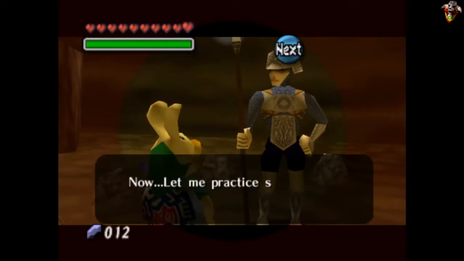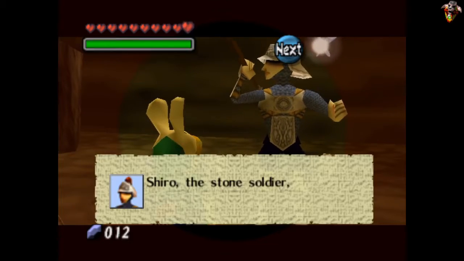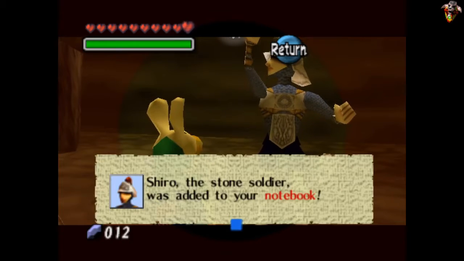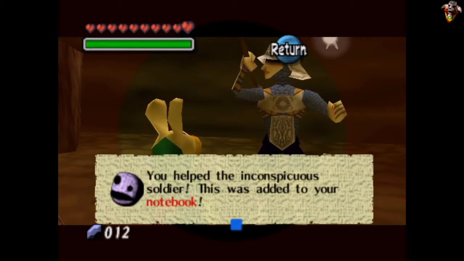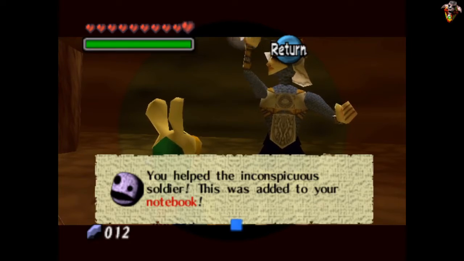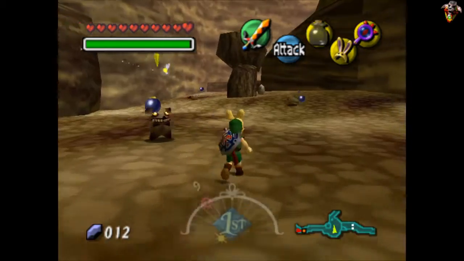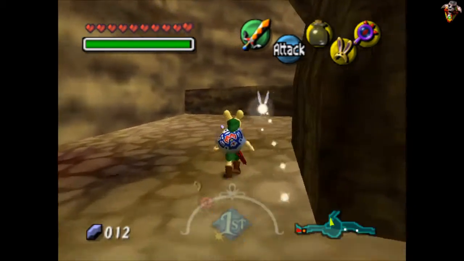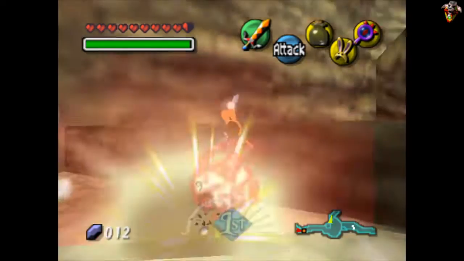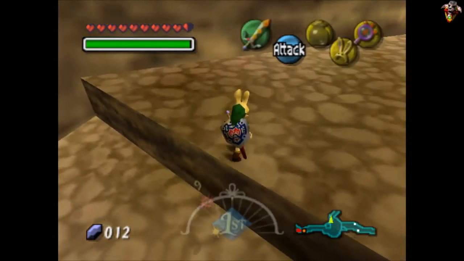And he gives us the Stone Mask, which lets you become as plain as stone. Now, let me practice standing out. Shiro, the stone soldier, was added to your notebook. You helped the inconspicuous soldier. This was added to your notebook. But that's everything for that. Now, I want to go over this direction, to the secret passage path thing. So let's go this way.